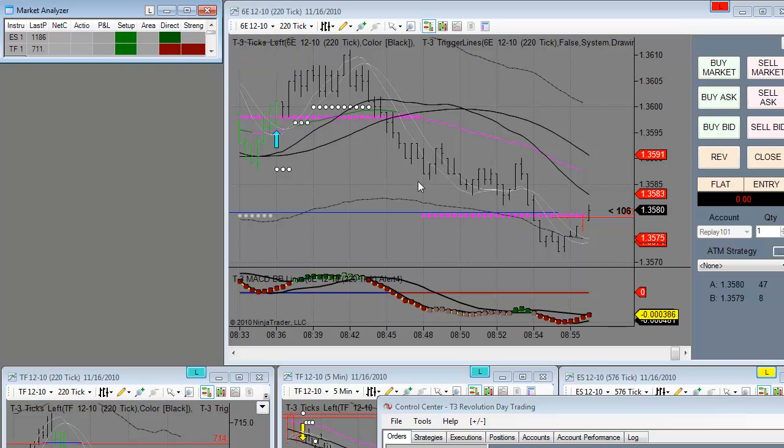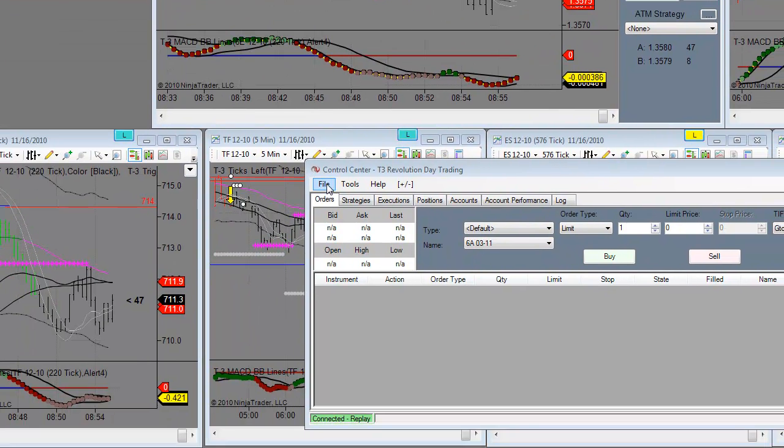Alright, so now we've created a radar screen for our two 220 markets. We'll do another one for the ES, which is a 576 tick chart.